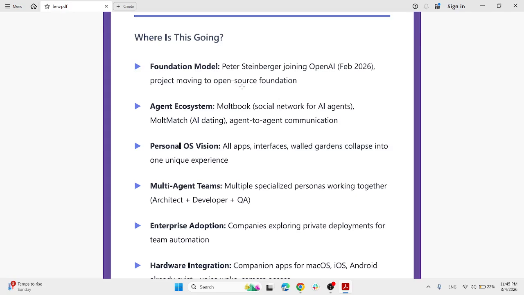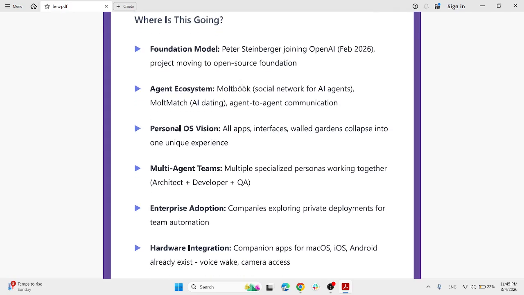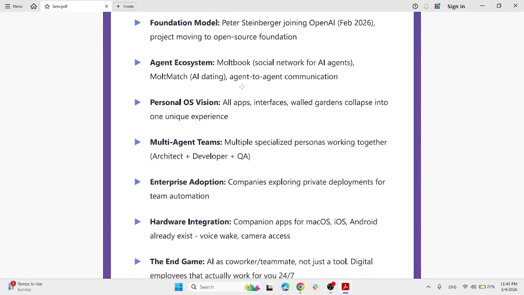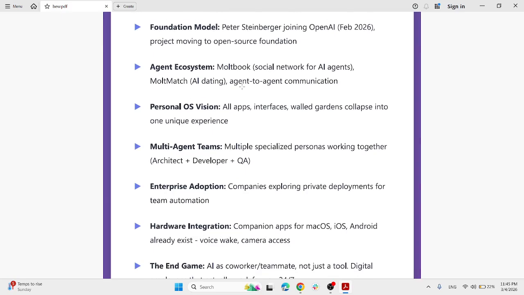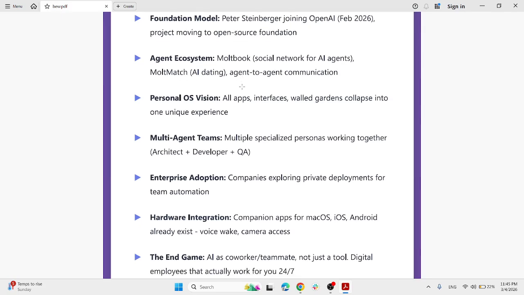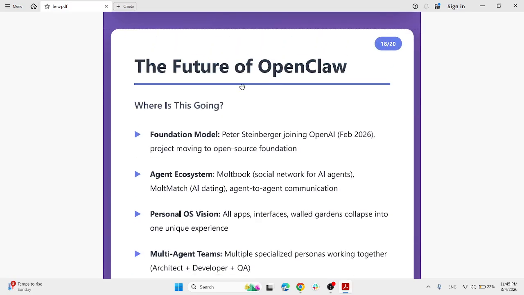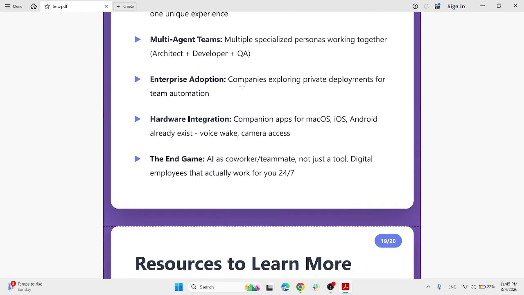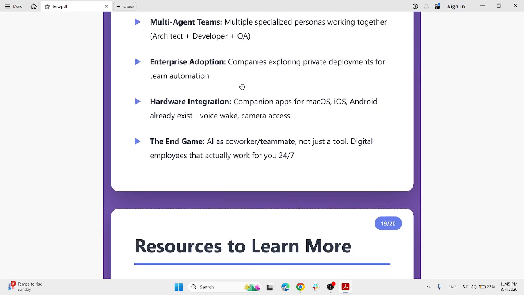So this is really interesting. And how about the personal operating system vision, with all apps interfacing into a unified experience? Multi-agent teams could be in the future. We can see multiple specialized personas working together, such as architects, developers and QA.